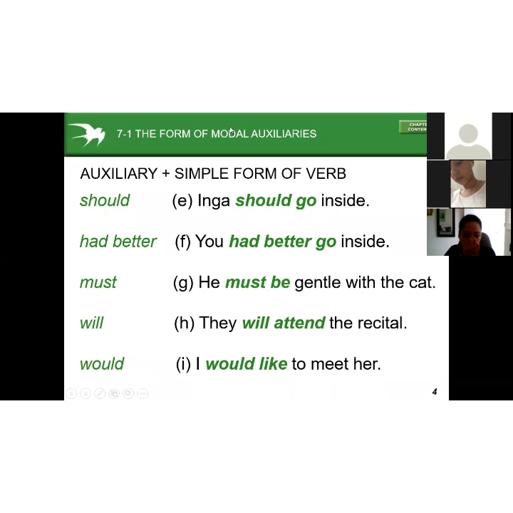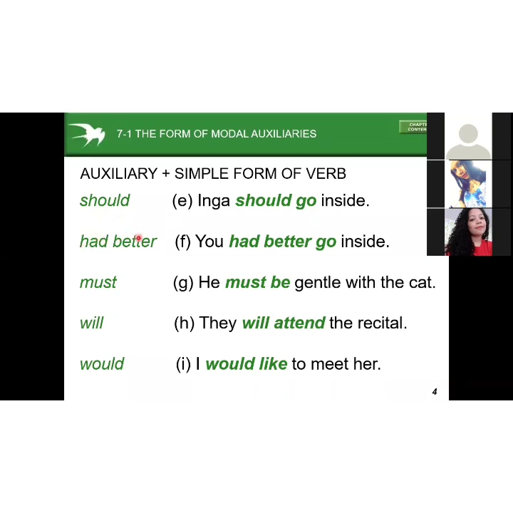Yes, miss. Can you repeat had better? Had better. Yes. In the case of had better, I don't want you to learn this modal verb or this expression as two divided words. No, just learn this expression as an expression itself, right? Not as two divided words. Now, what happens?